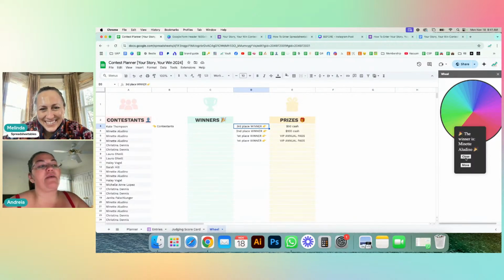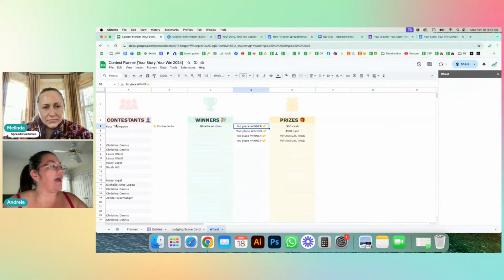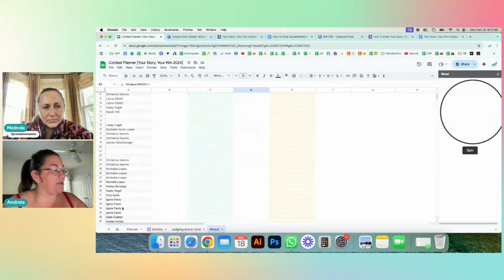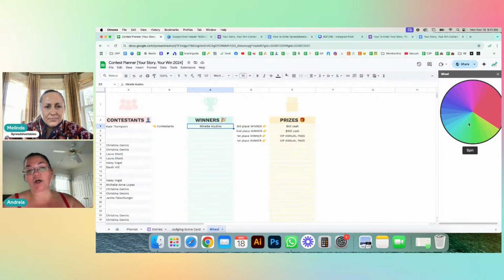All right, so here's the thing that I showed you. If you close, this will stay here, all the entries. Now, if we move her, she will move to the winners, and all of her entries disappeared from over here. So she's registered over here. All the entries are here and the wheel refreshed, so it shouldn't draw her anymore.